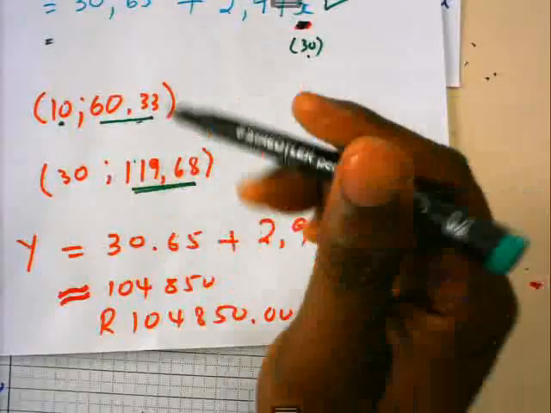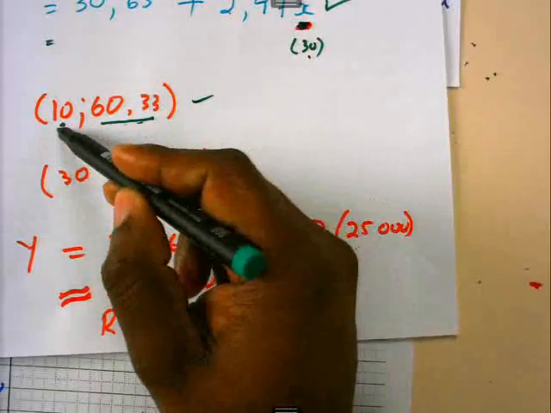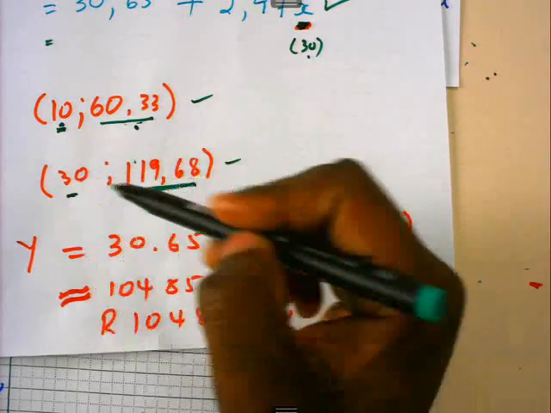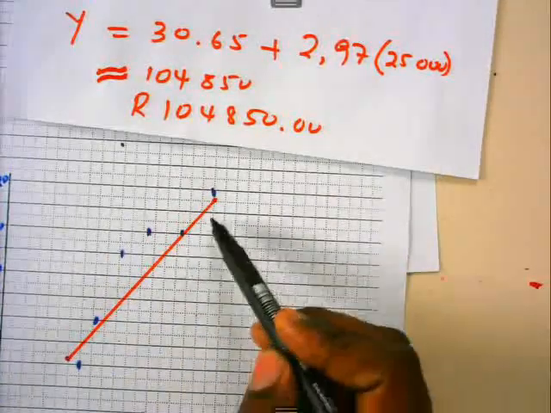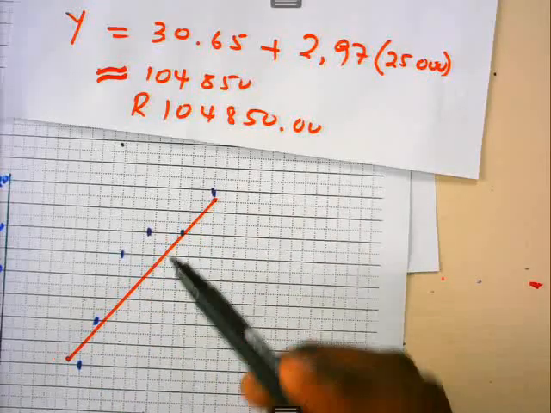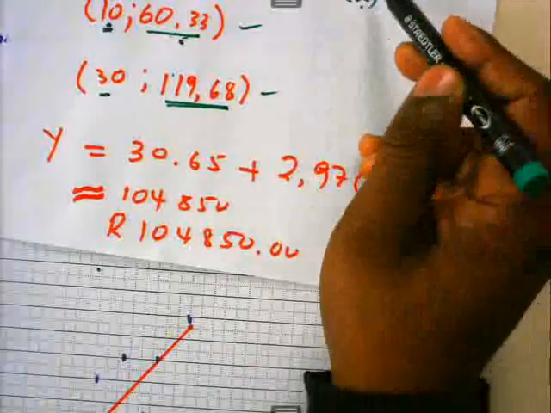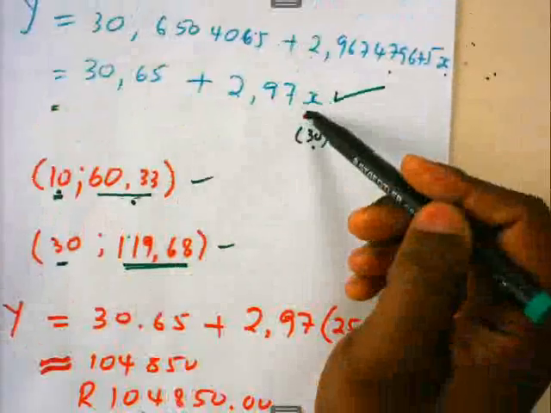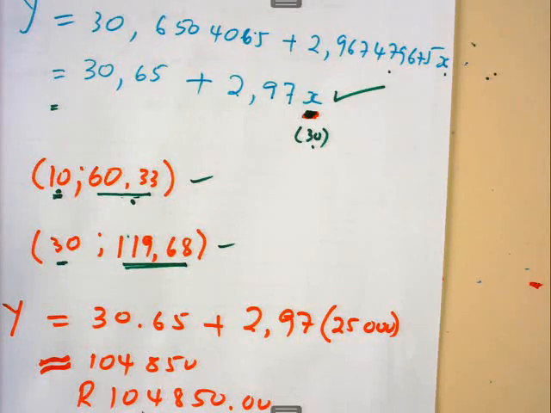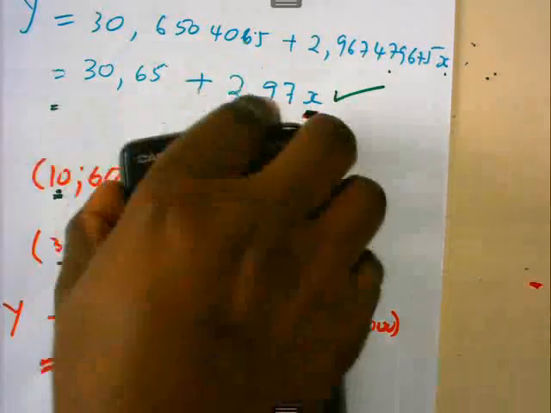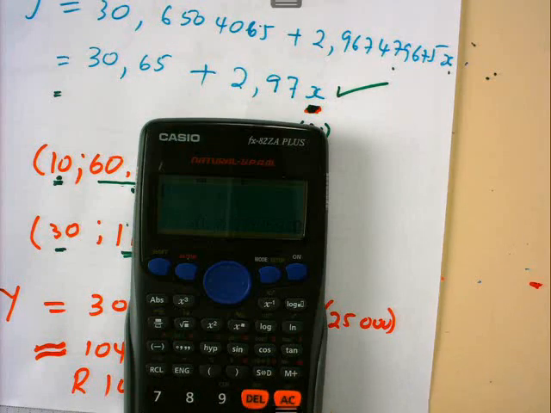These are the 2 points. We calculate them with the calculator. 10, 60.33, and 30, 119.68. Then with the 2 points, you draw the line through the 2 points that you have calculated by substituting the values of x in the equation. That is basically how we draw it, but I hope your teachers can take this further, and do a lot of practice, especially the calculator skill. Keep your own calculator, and you need to do more and more exercises of this similar nature.